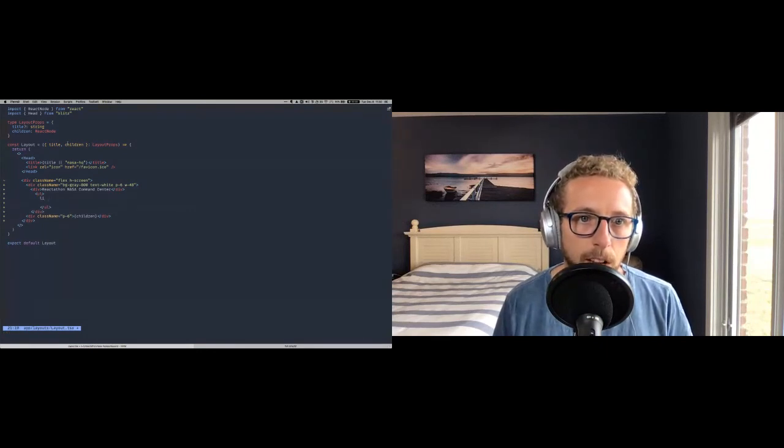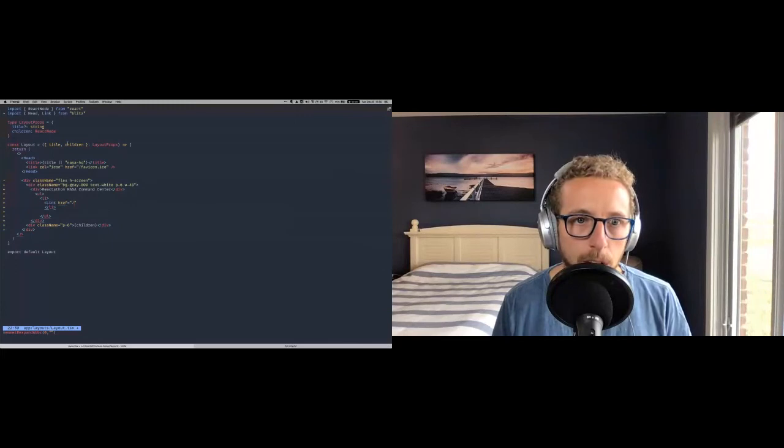And we have a list item. Okay, and so for link, we're going to import a link from Blitz. And we'll say href equals /rockets. And it'll be rockets.